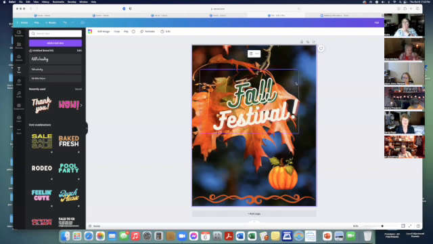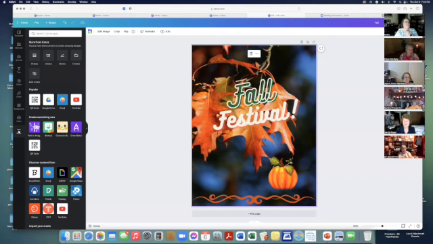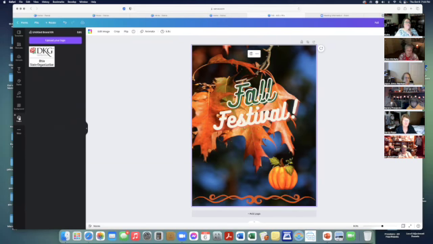Do the one over there on the left-hand side, under logos. Under logos, you can get a logo and have them actually develop it for you if you want it professionally. But you can upload ours. Yeah, they will professionally do it for you if you want them to, for a fee.